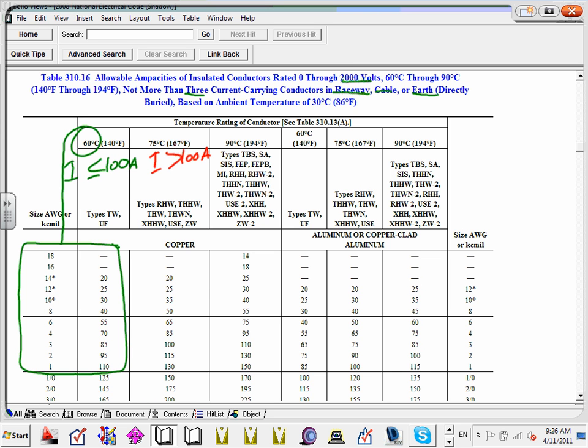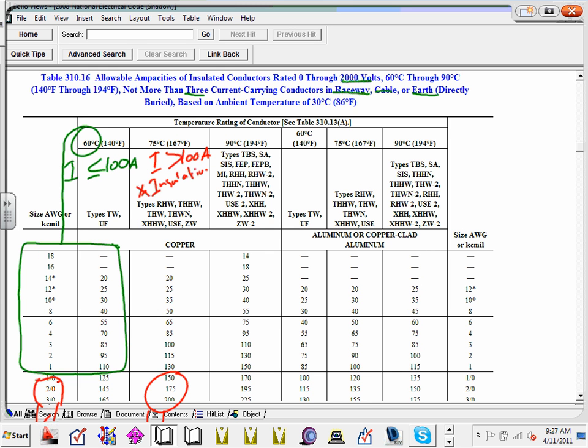Number 1. And look at the conductors, guys. See the conductors now? These conductors go directly with these and down. Or if your conductors are number 1 or larger, or the amps are more than 100, you go 75. Otherwise, you go to 60. Another thing, guys, you have to pay attention to is also insulation. Insulation has to be rated for 75. Any question, guys, how to use 60 versus 75?